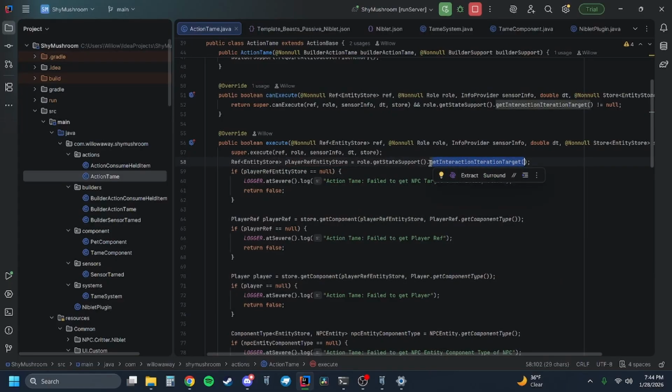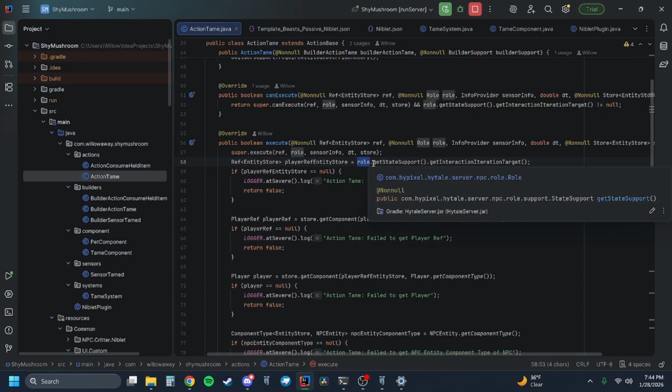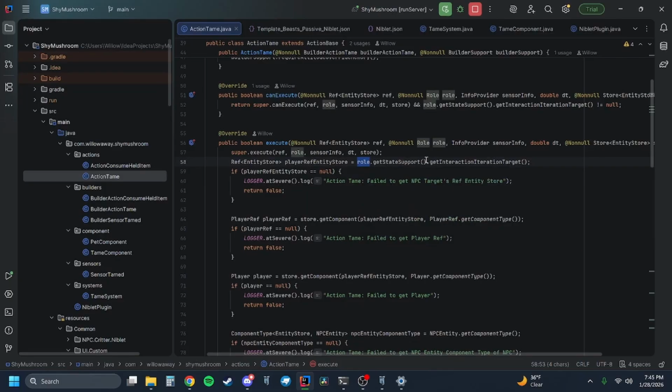So this is basically saying on this action, because the action's happening on Niblet, the interaction iteration target is actually the player. So I'm getting the player ref entity store from this interaction.